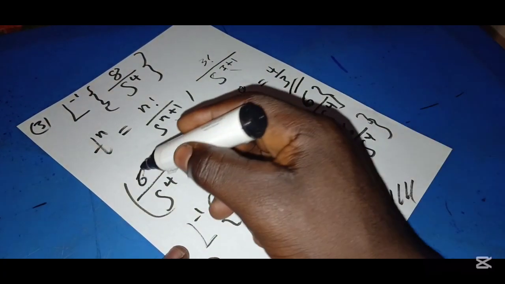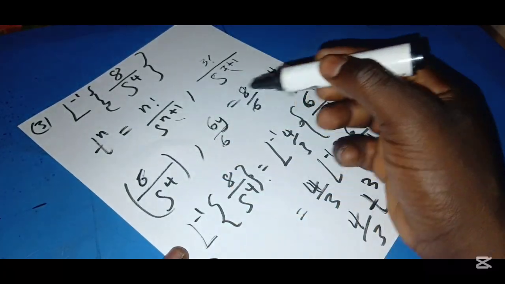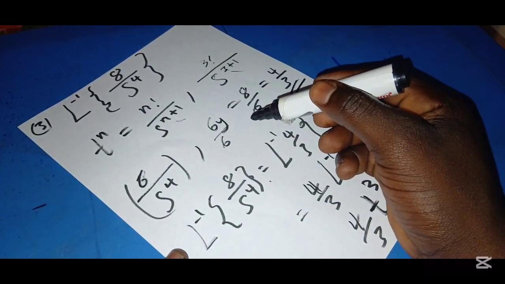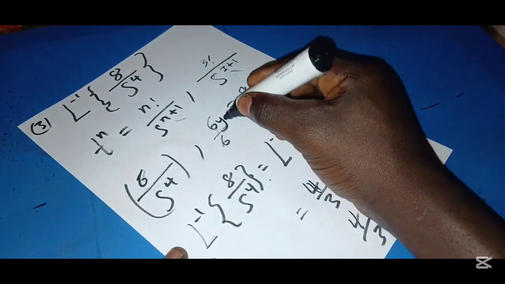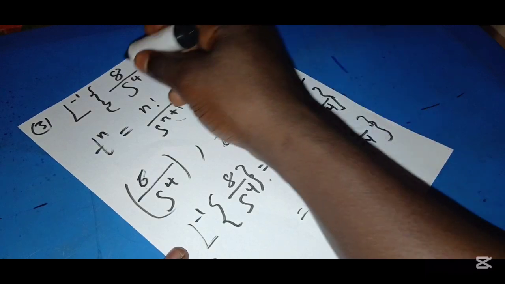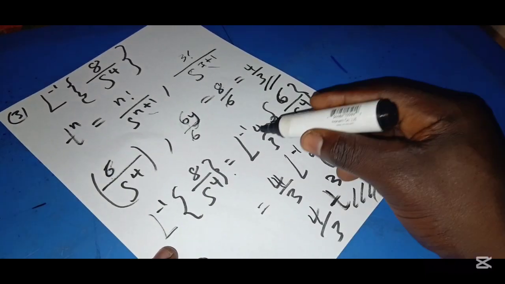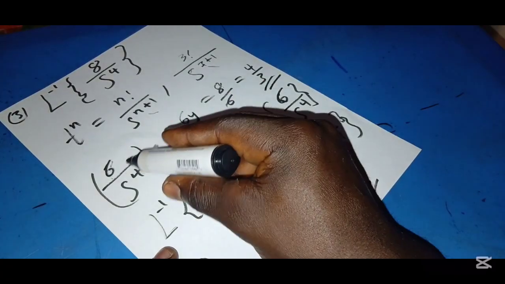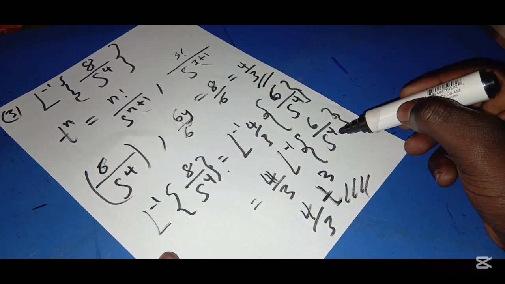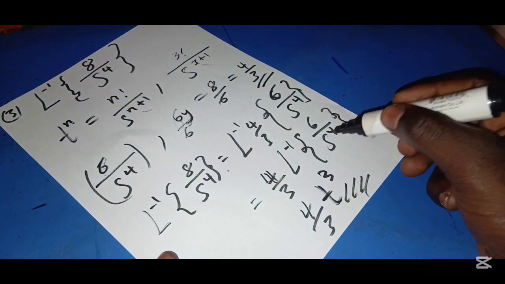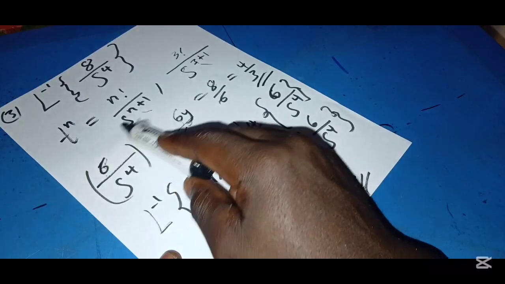And we know that our true numerator was multiplied by something. That is why we are getting 8 here. So we don't know that thing. Our true numerator multiplied by something gives us our fake numerator. Working that out gives us a constant of 4 over 3. So therefore bring that constant, and then this term right here, and we know the value for our n back here is 3, or you can just figure it out as far as you know that the function is coming from this place.